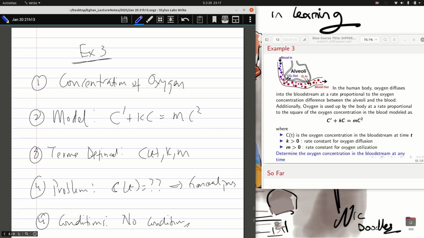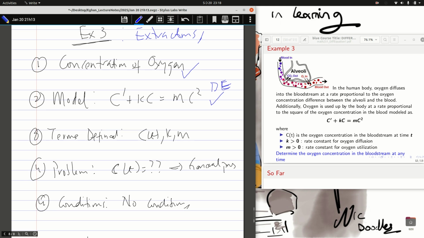Okay, example 3, as usual, is a word problem. If you see a word problem, what do you do? You must take time and do your extractions. So the preamble, if you read carefully, is talking about concentration of oxygen. This can be found in the biomedical field. Concentration of oxygen in our bloodstream and all that. Read it well and then you get it. So you ask yourself, has this been modeled by anything? Yes, I can see a model. This model is a differential equation.